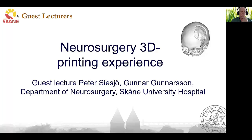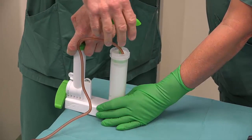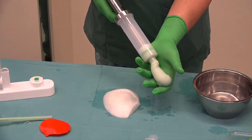We would like to show you what we call the baking process when we put the acrylate into the mold. In this case it is done in a non-sterile environment, just so you could get the idea. Okay, this is the Palacos kit. The price for this is about 900 kroner, and there is air added to this tube, and the mixing process starts. We have noticed that it's very important to apply a lot of water during this baking process.